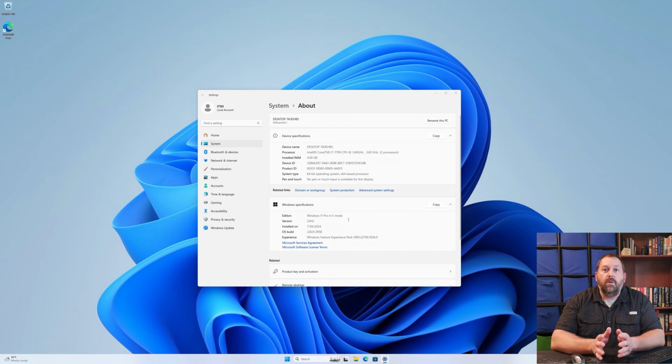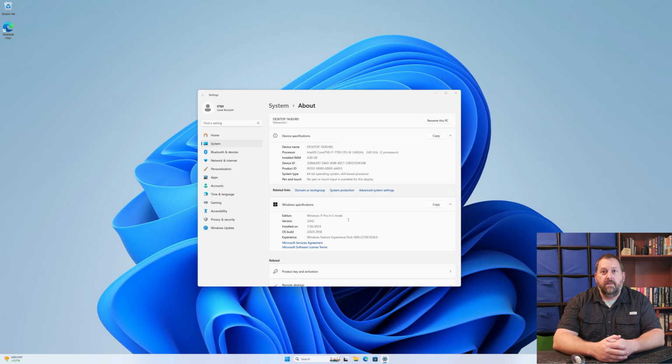So now you can't run some basic programs that you usually can. We can't go into Registry Editor, and you can't run certain other programs like PowerShell in administrator mode and do everything that you would normally do, because it's in S mode. So now I'm going to show you how you can turn off S mode if you don't want to have it turned on.